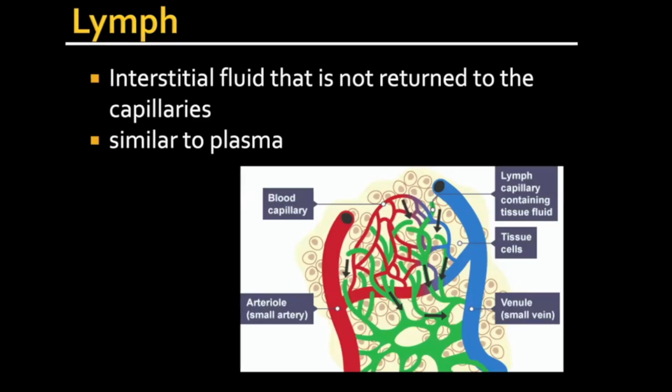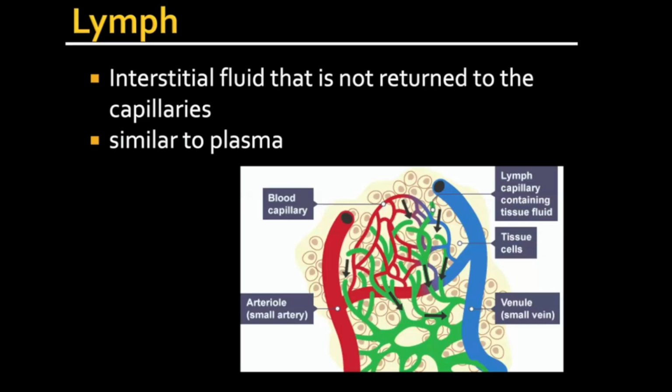And yes, stuff can leak in and out between each cell. You have glucose leaking out. That's important. You have oxygen leaking out. That's important also. That's how these things get to the different cells. But you also do have a certain amount of fluid that's leaking out that glucose and oxygen and hormones and things are dissolved in. So we do have fluid, and it's out there in between the cells, and we've got to get it back into the bloodstream. Or like I said, you're going to have major edema.